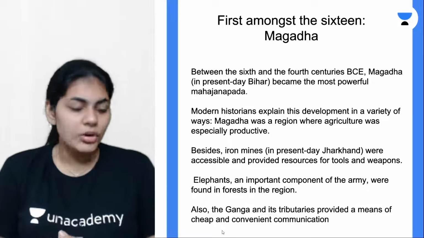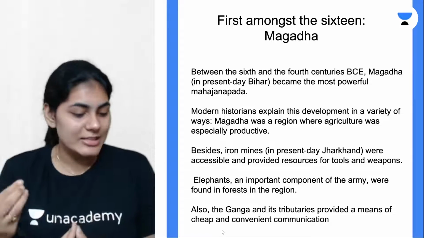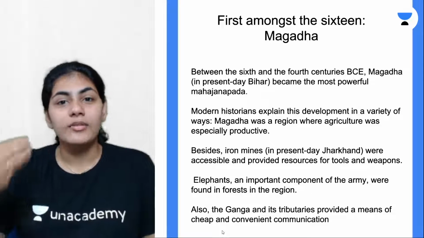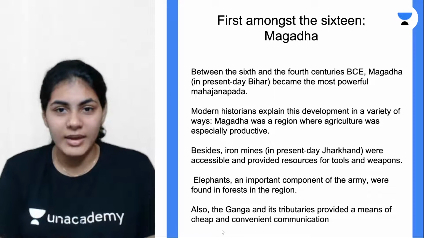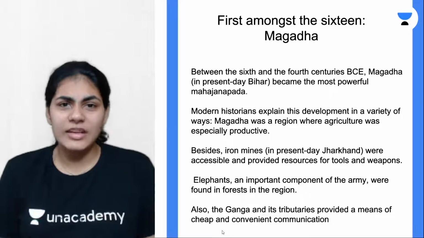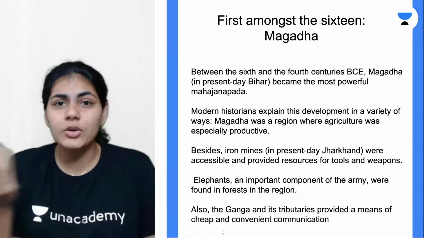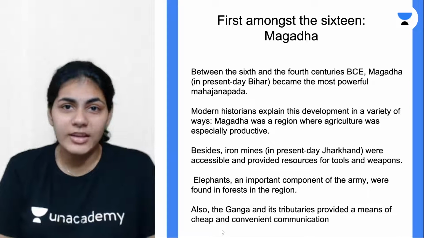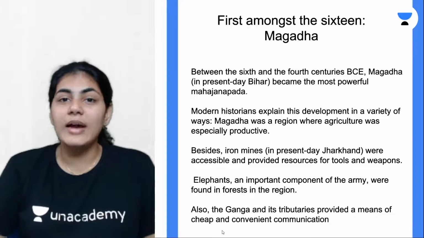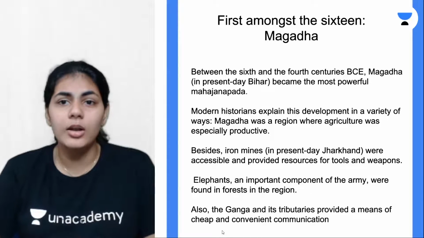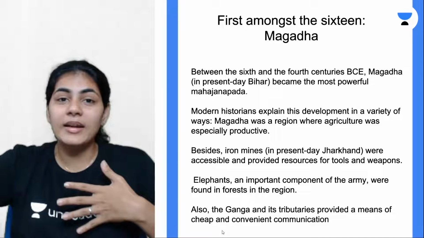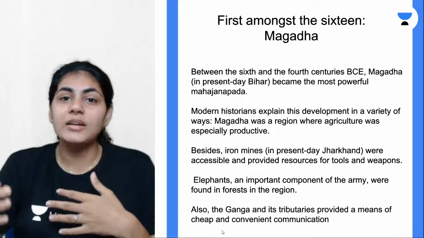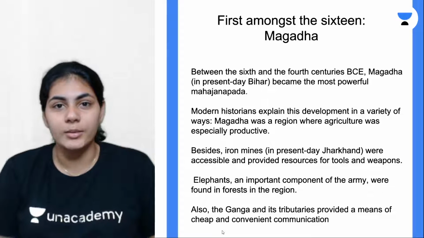So just to answer your question, Amresh, the point we're discussing here is why did Magadha become powerful? It is also one of the 16. Why not the other 15? Why only Magadha? Powerful can be anything, right? Powerful can mean they have effective armies, or good bureaucracies, or the administration was carried out very effectively, or people are looked after very well, like there are welfare schemes, or the empire has been expanding very well. This mere word powerful can be attributed to so many different components in the kingdom.